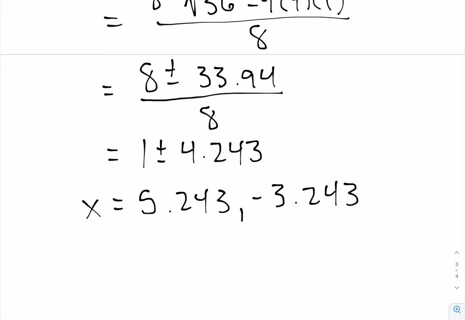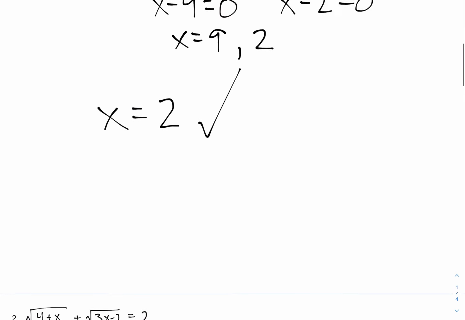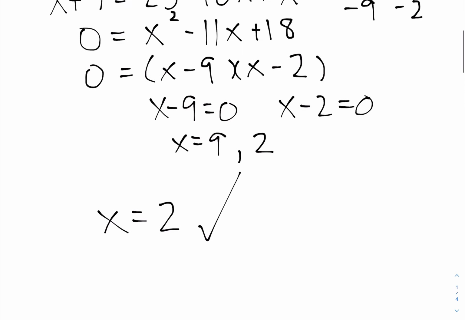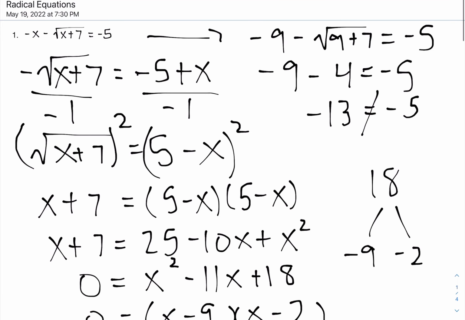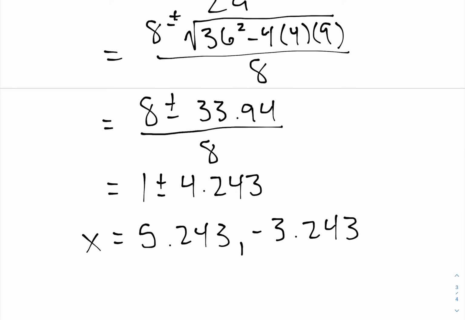Okay, so it's likely that one of these roots is going to be extraneous, and if we wanted to verify which one was right, we'd plug it into our original equation. But just because these numbers are so ugly, I'm just going to leave it. Typically on a test, if there was an extraneous root, you're going to get an answer where it's whole numbers, and we can easily plug it back into the equation and solve. But for this one, we had to use the quadratic formula and got an ugly answer. I'm just going to leave it, but it's likely that one of these is wrong, okay?